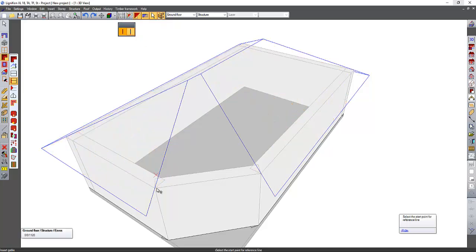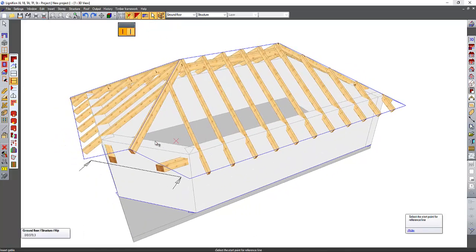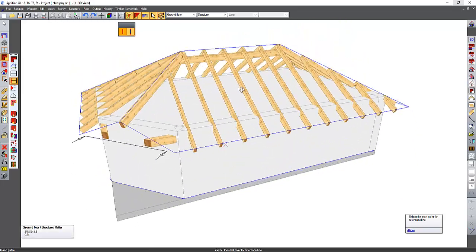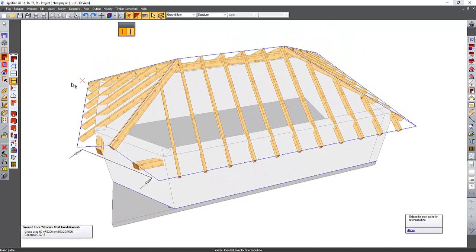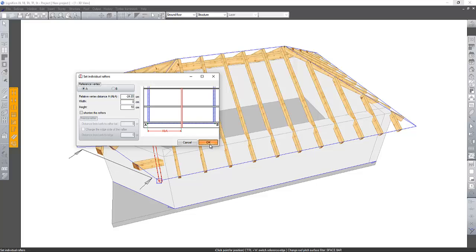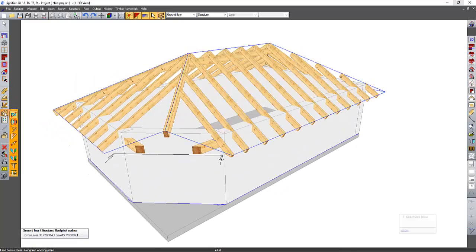I hide for a moment the beam. I can click also from here to here in this direction. Now there is a gable. We can also draw the missing rafter, or we can copy again, we can put it manually. For example, we put here one, here, and so on. But it's not what I want to show you. We are still seeing it.